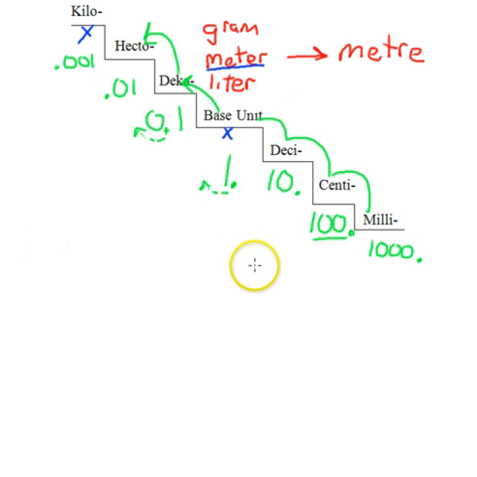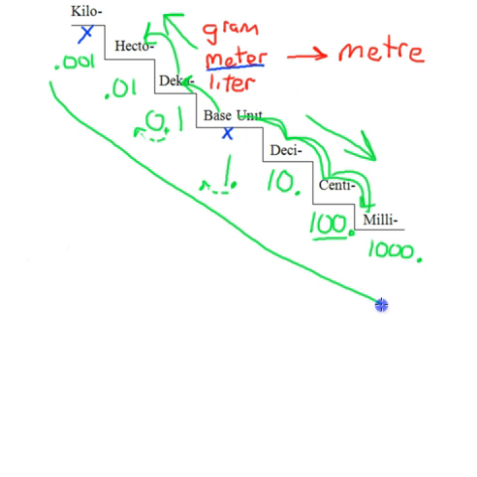So here's the lesson. Whatever you have, all you have to do is first count how many spots do I move it over. Then you have to move the decimal either to the left or to the right. The most common mistake people will make is they will move in the wrong direction. And one of the things I'll tell them, when I convert, when I help you in class, I literally count these out. 1, 2, 3, so I don't make a mistake. But students a lot of times will try and do all this in their head. They'll try and move everything in their head, and it just does not work. So I really suggest you write out the numbers just like we have here.